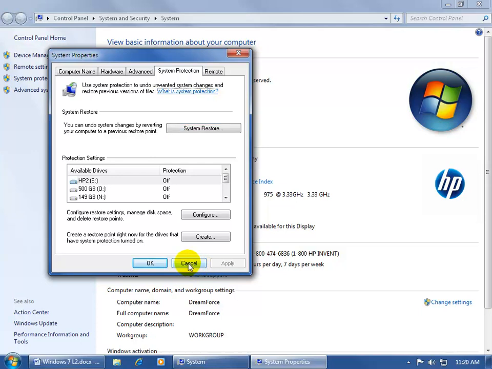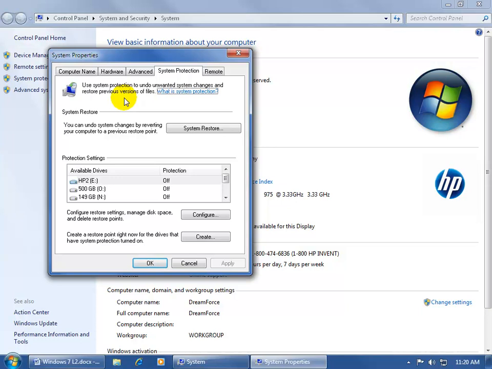Now the final point I want to make about System Restore is that aside from taking a snapshot of your system files and settings before you screw it up, or you install a program that crashes your system so you can restore it to an earlier point in time, it will also take all the files in your computer and create what are called previous versions of the file. In other words, previous versions of your files are automatically saved as part of a restore point, and are also created by Windows Backup when you back up your files.